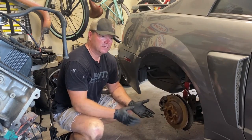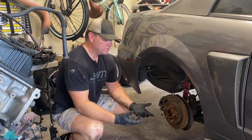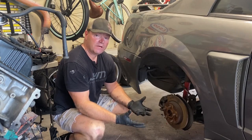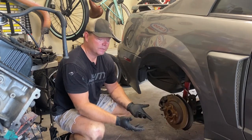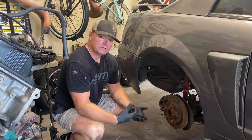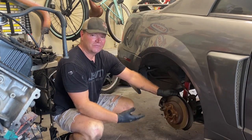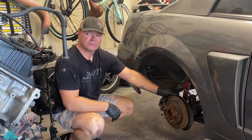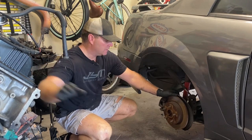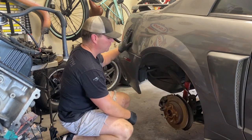If you want to keep the evap canister, you need to keep the line that goes all the way up to the front. If you don't use the evaporation canister, you're typically going to smell gas in your garage when the car is sitting. That evap canister helps collect those fumes so you don't smell them — your family would probably appreciate it. I will be using the evap canister because I think it goes well with the modular engine.